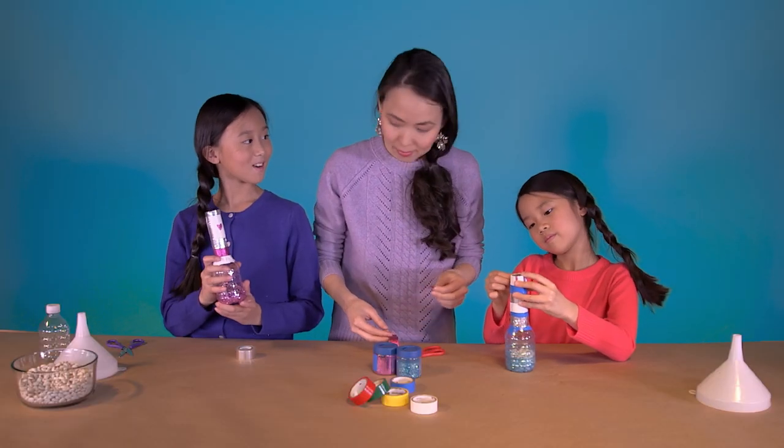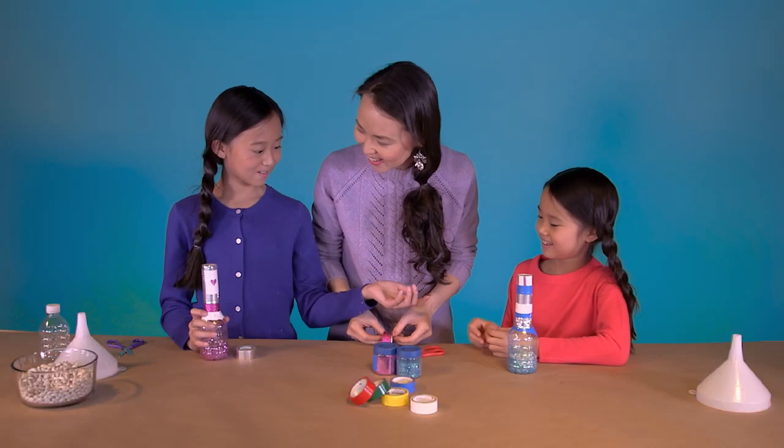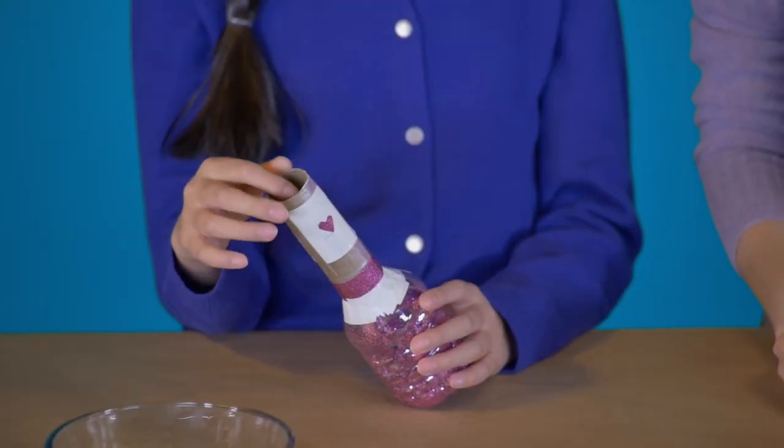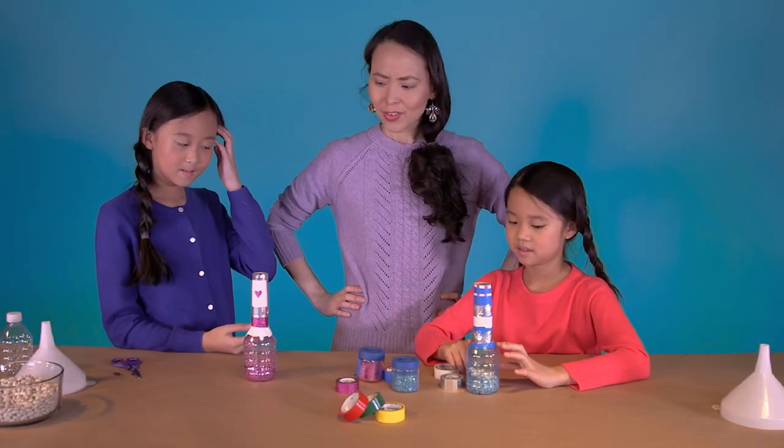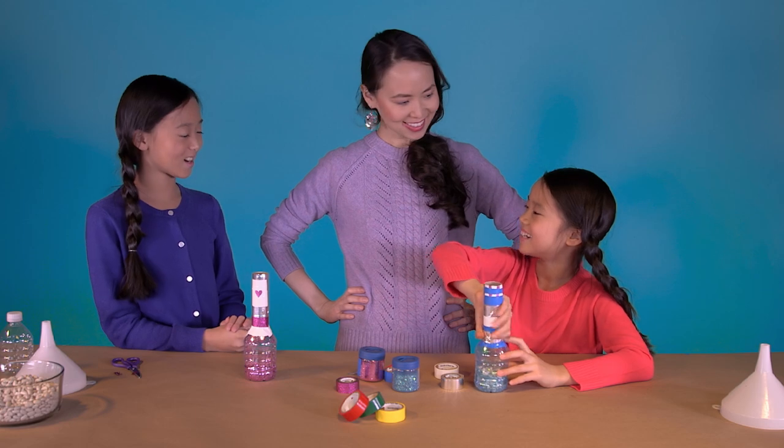Look, Mom, I made a heart. Oh, wow. Oh, that's so cool. I made one for you too, Alex. Thank you so much. So are you guys all done? Yeah. Do you want to try them out? Sure. Let's do it.